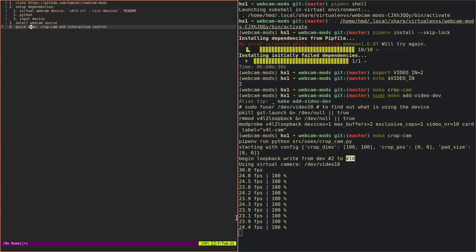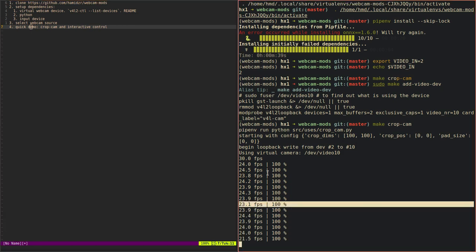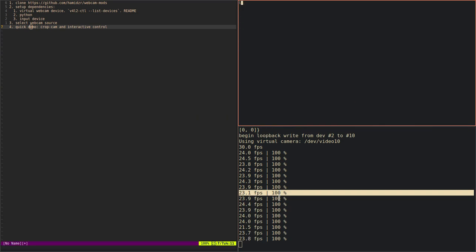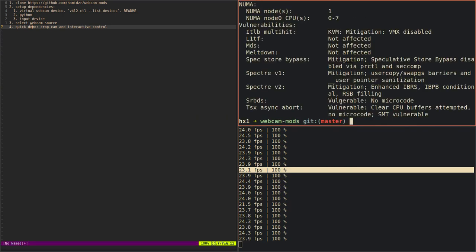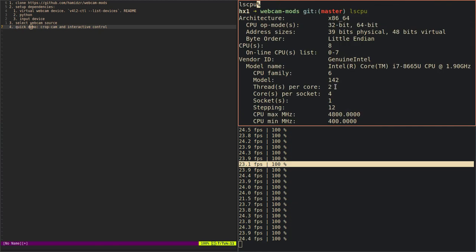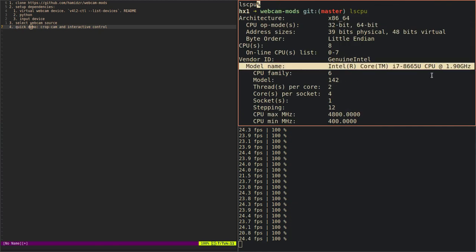Since I'm video recording, we're not quite at 30 FPS, but if you're interested what CPU this is running on, it's going to be a Core i7 8665 CPU.